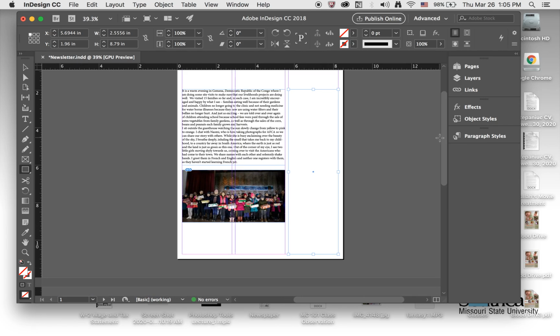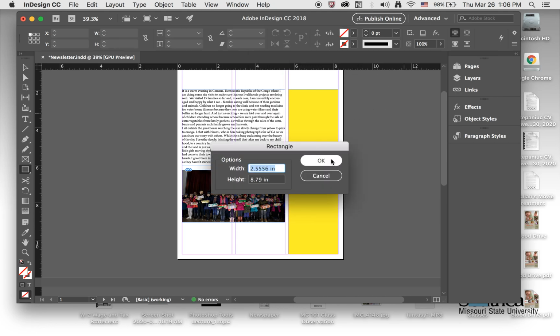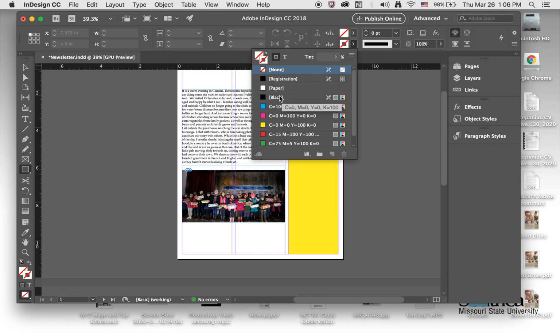So after you draw that, it would be really nice to fill it with color, right? How do you fill it with color? Take a look over the control menu right here on the top. Remember, I am clicked on my rectangle tool. In my control menu, there are two boxes right here that have a line across. The first one says fill or drag to apply, and the second one says stroke. The first one is going to fill my box with color. So you see I just clicked on that option and clicked on the color and my box was filled with color. The second option right here is going to apply a frame. So I'm going to apply a black frame onto my box.